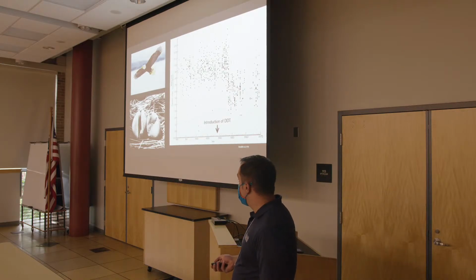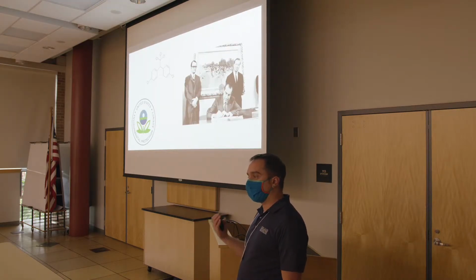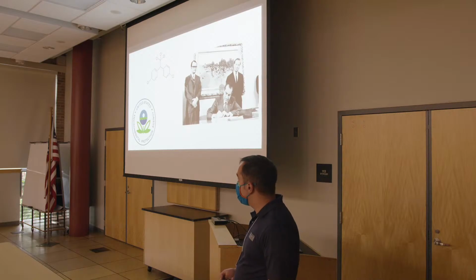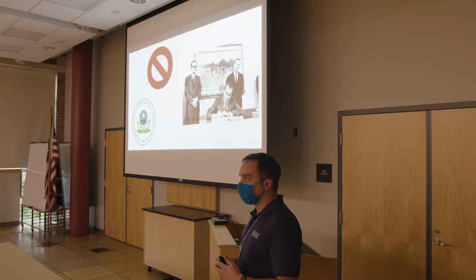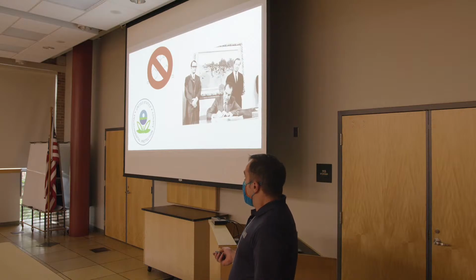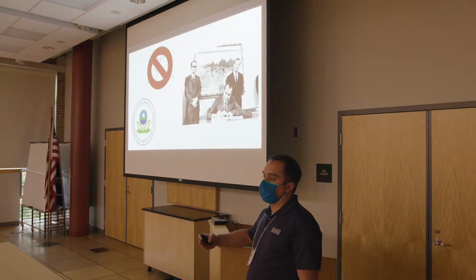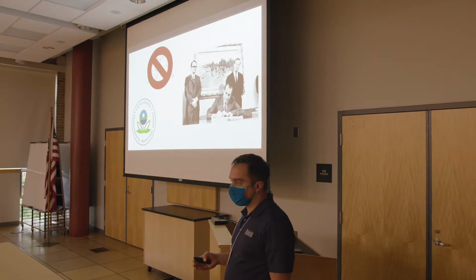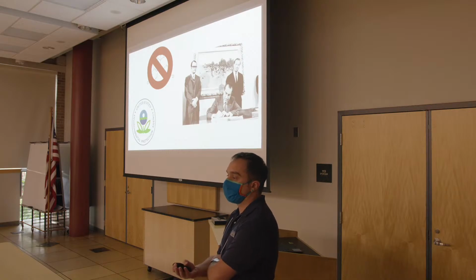Eventually we put two and two together that DDT was the cause of these bird declines, and in the 1970s, with the formation of the EPA, we finally saw a United States ban on the use of DDT. This ban was good because it stopped the indiscriminate use of this chemical, but we still see ramifications of it today, almost 50 years later.